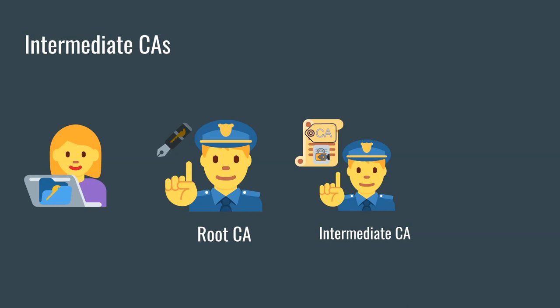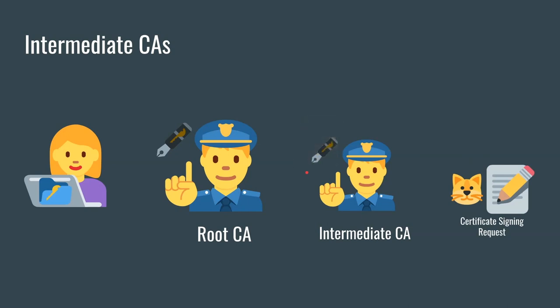So this says the holder of this CA certificate and its private key are now able to also issue certificates as if they were the root CA. If the server down at the bottom here sends a certificate signing request, they can send it to the intermediate CA rather than sending it directly to the root CA. And we'll see what that looks like in a second. The intermediate CA could then do the signing and give a certificate to the server.